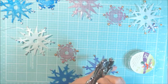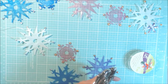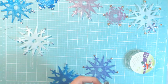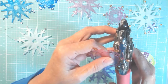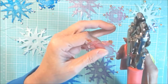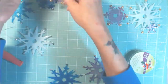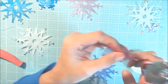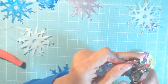I can pull this back a little further. Maybe not. Maybe that's as far back as it'll go. Well, it did move, so I can pull it back and get it in there. Sometimes it's hard to see. Oh my gosh, I did the whole thing off. Well, this one's ruined. So be careful when you do that. I think I'll try this one because I can see this one better. I can see where I'm punching it, and it's a little bitty hole.